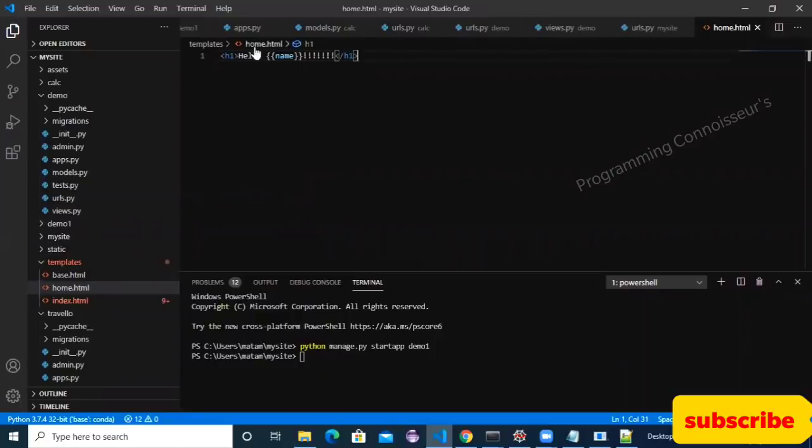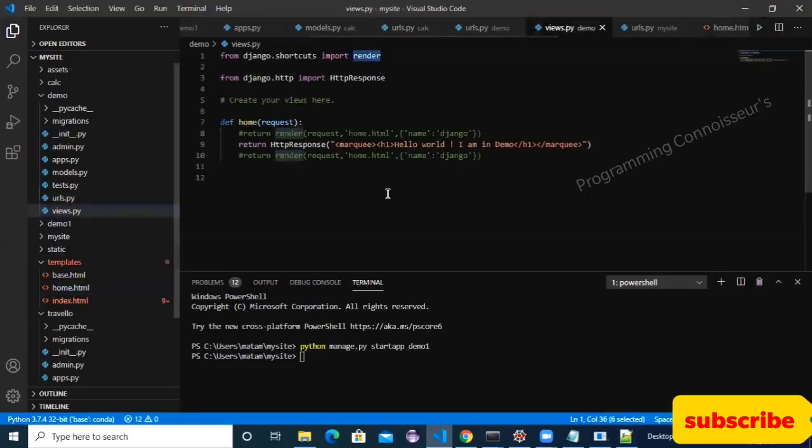So now here we have just a hello, and we want to write our own name. So we are using these curly braces. You may have seen this in Angular; whoever knows Angular will be familiar with that one. So what we are doing is mapping a name to that. That name will be dynamically given by our function.